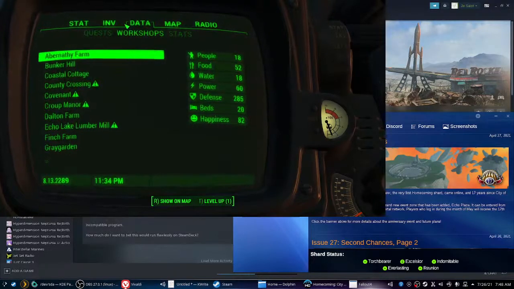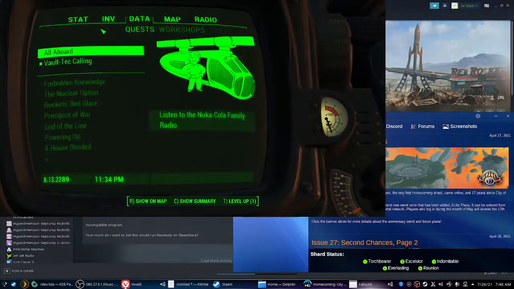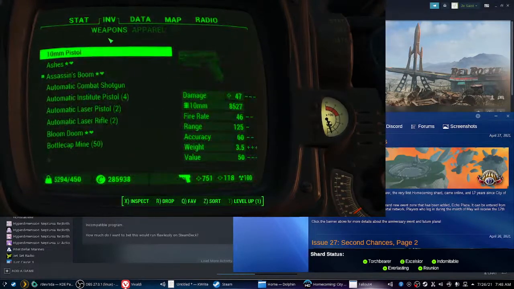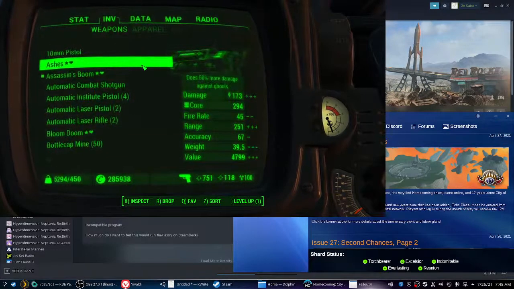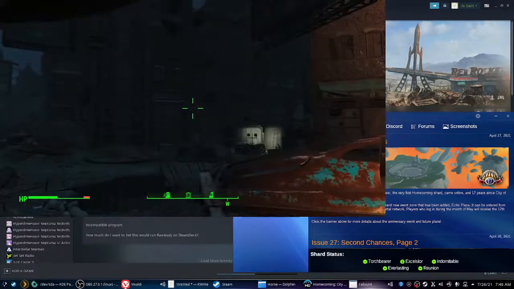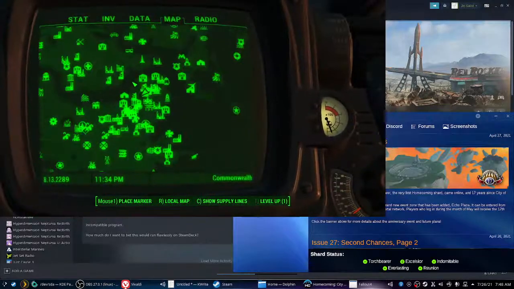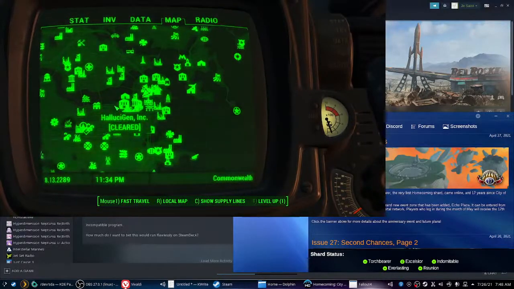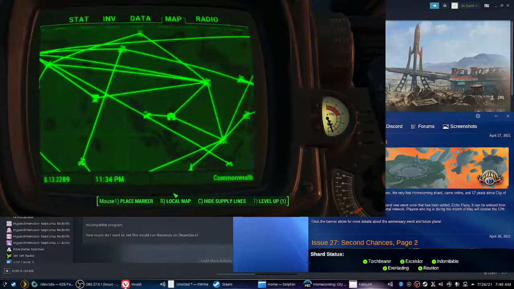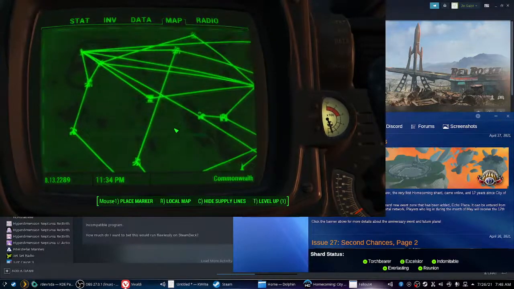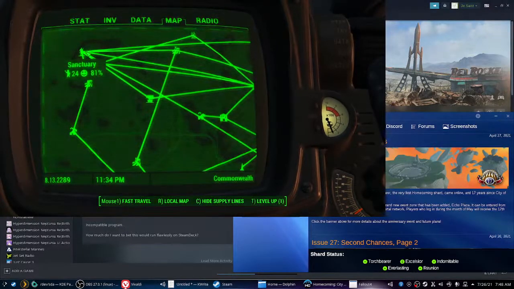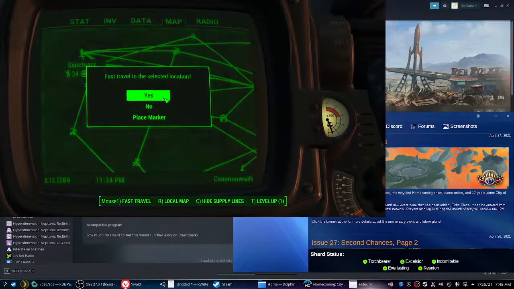Alright, so what I need to do is first of all drop some of this inventory. So we're just going to do map, simplify things out with our supply lines, and we'll head up to Sanctuary.